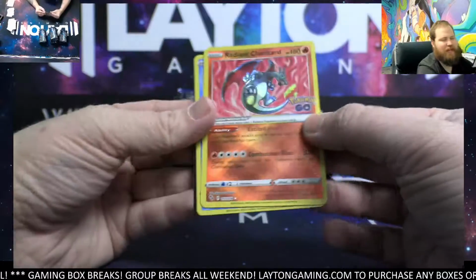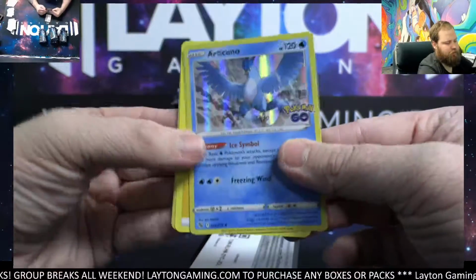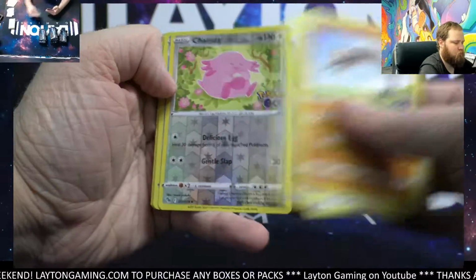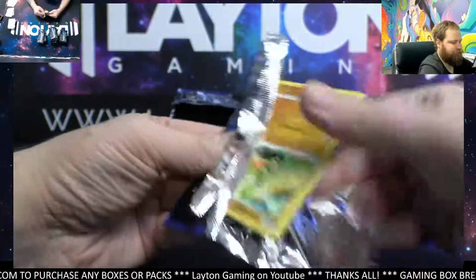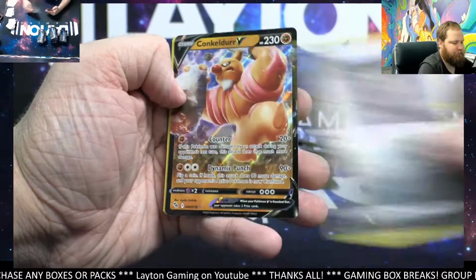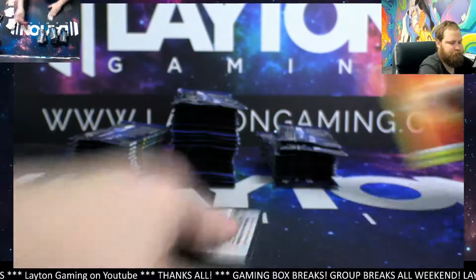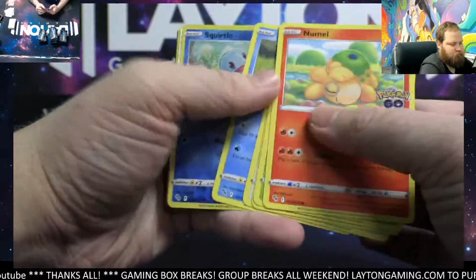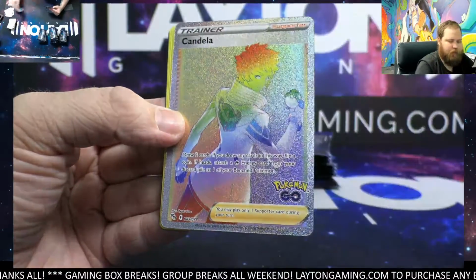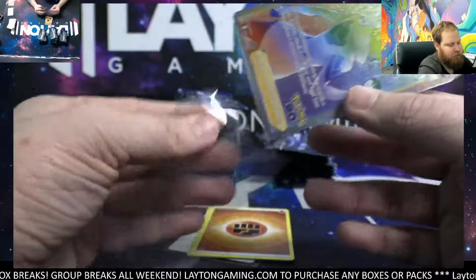Come on. Dude, Radiant Charizard again! Fire Energy. Articuno. Chansey, Golisopod. Alolan Rattata. Conkeldurr. Fighting Energy. Squirtle Reverse. And Rainbow Secret Rare Full Art Trainer Candela. There you go. Congrats on the rainbow trainer spot.